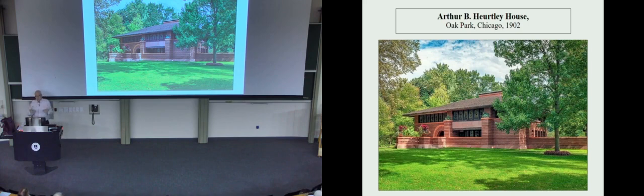Now, these buildings are all privately owned. You can pass them, you can look at them, because there are no fences and there are no walls and gates to shield the public from them, but you can't generally go into them. I'm sure if you lived in Chicago, there'd be a day or perhaps a couple of days in the year when they'd be open to the public for charitable purposes, but generally they're not open to the public.